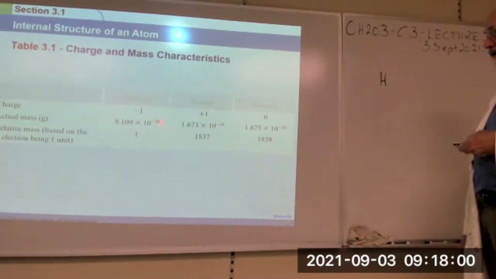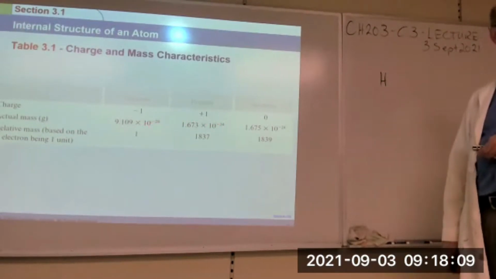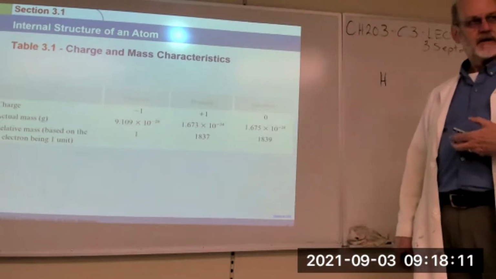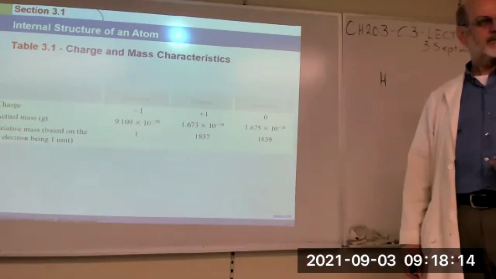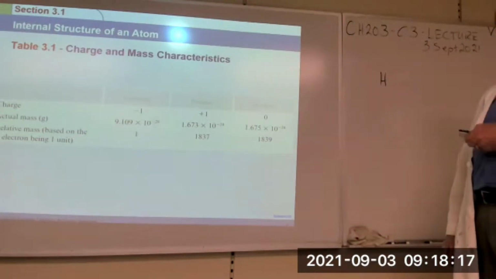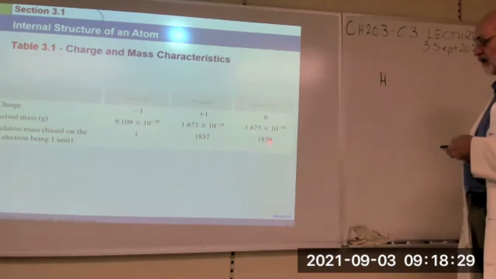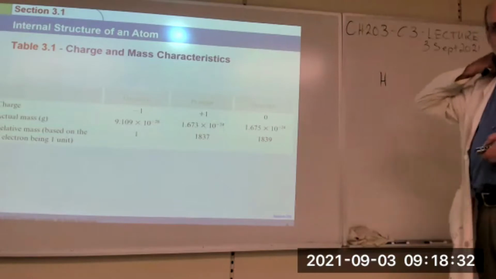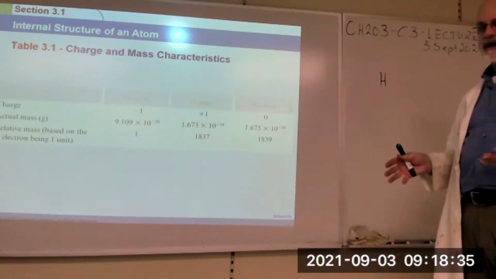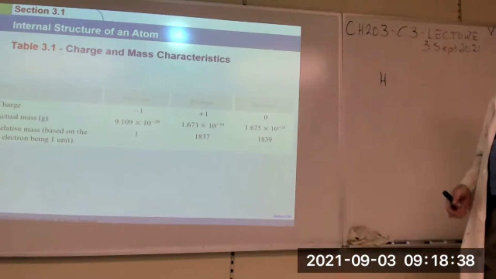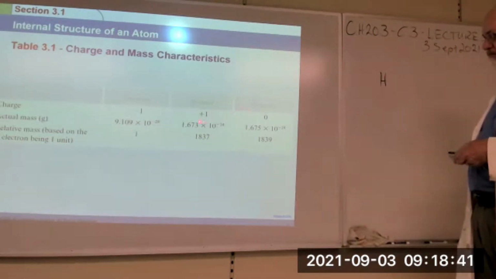But the electron is 3.5 orders of magnitude less massive than either the proton or the neutron. The ratio is about 1,800 times smaller in mass for the electron. Oh, there it is right there. It's a read my own chart, right? So the proton is this much heavier than the electron, and the neutron is a little bit heavier. That makes sense if we had time to talk about the nuclear decay, but we don't. So we'll move on. They're almost the same.